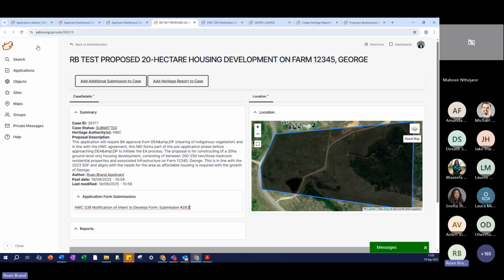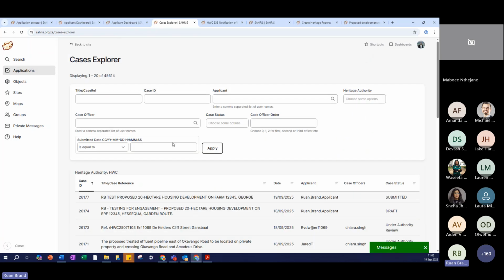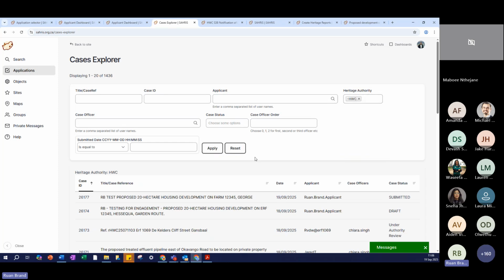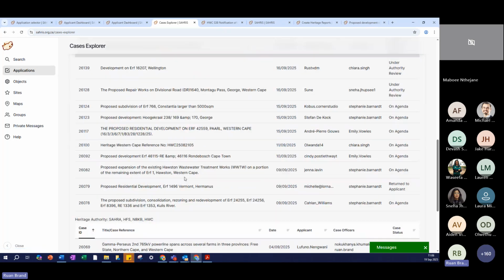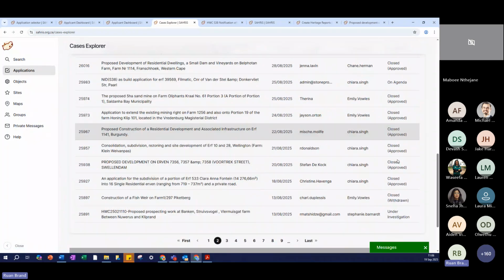And again, I just want to reiterate, please play with the cases explore thing. If any of you like to keep a finger on the pulse of applications that are happening, or are interested specifically in HWC applications, filter it that way. You can see things that are coming in, and previous decisions that HWC might have made in the past. You can see all these: close approved, close withdrawn.